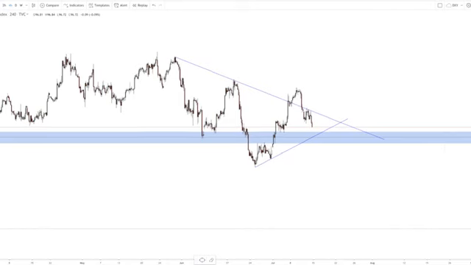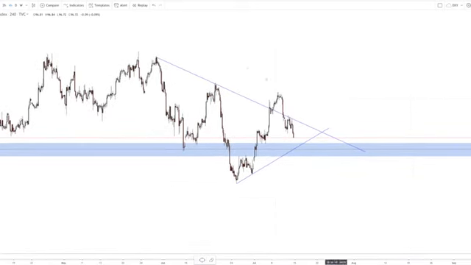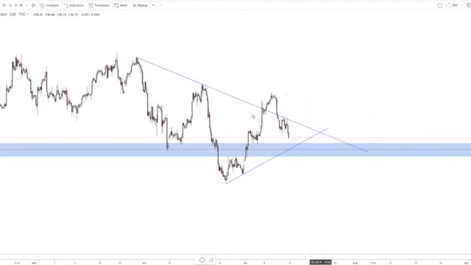Now on the US dollar, we had this bullish move that we saw the week before last. We had this nice push up. At the beginning of the week, we had this sort of breakout above this trend line here that you can see. So we had this initial rejection here, trying to bring in short sellers. We had that move down, as you can see here on the daily.